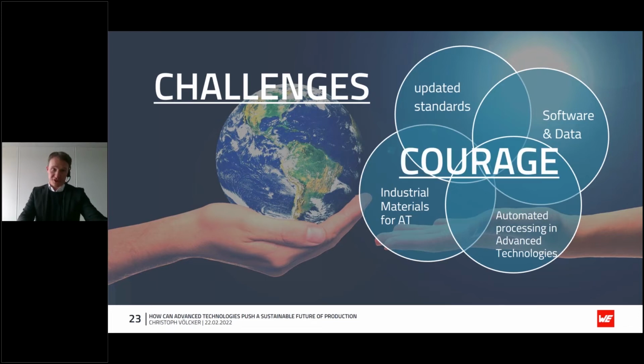It needs courage. And it needs courage from the company itself, which is taking care of that future, whether it's sustainability, production, trading, or whatever. So the purpose of why you are there in the company, to implement advanced technology, to go forward, to really push so that your business will be there in the next decade as well, you have to have courage. And this is a shout out to Würth Elektronik. I'm really happy to work for that kind of company. There is this courage and they really want to use this.